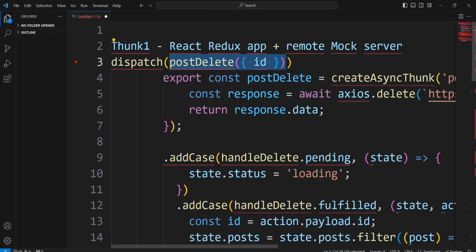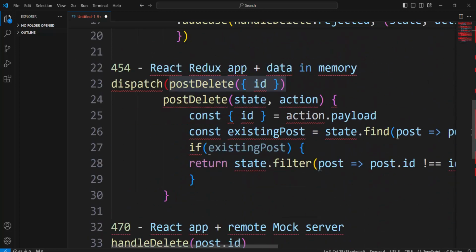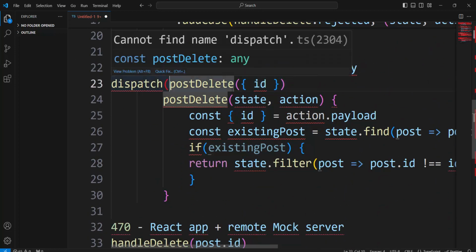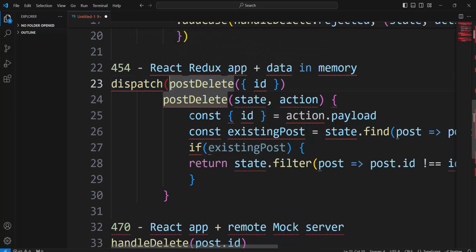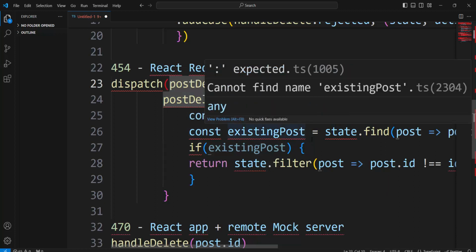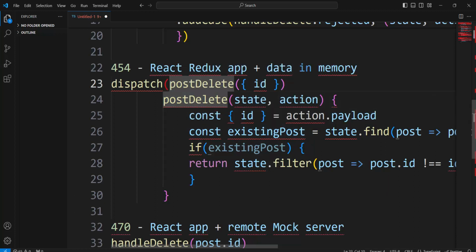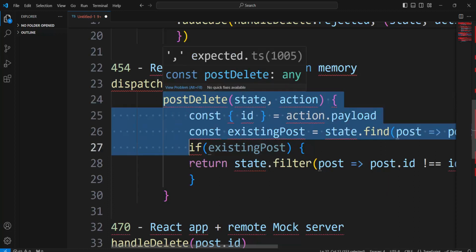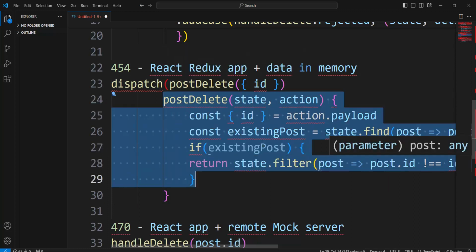But here is action creator immediately, don't need help of anything, don't need async because data is in memory. There is no async, there is no promise object, there is no add case action creator, nothing, only post delete, and it is finished state.